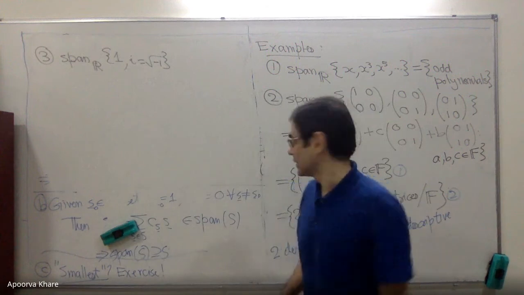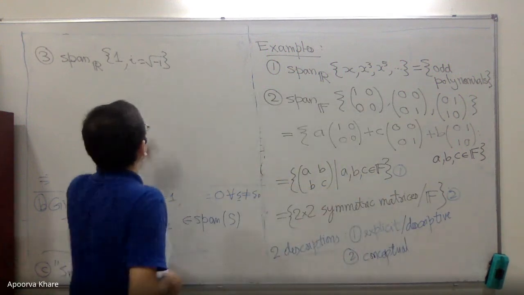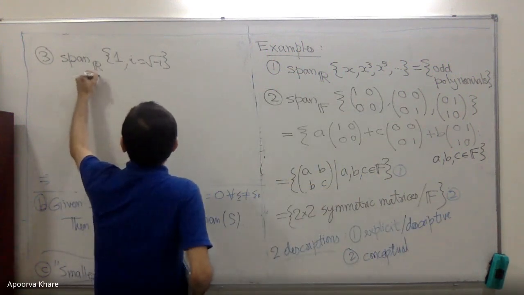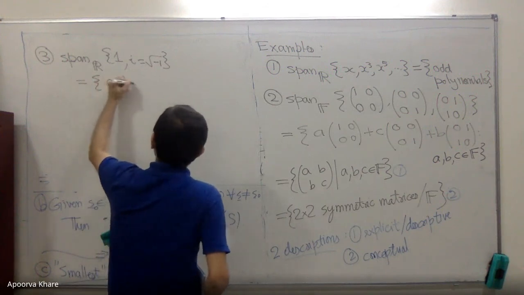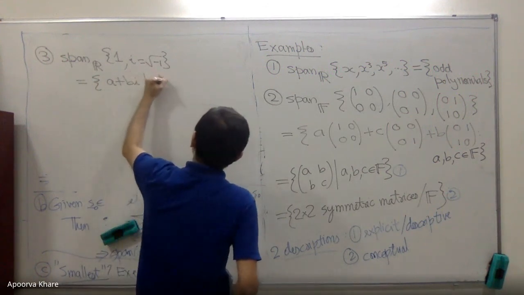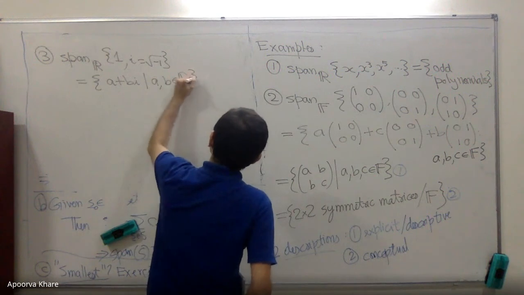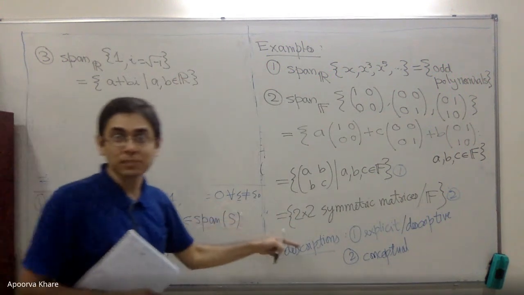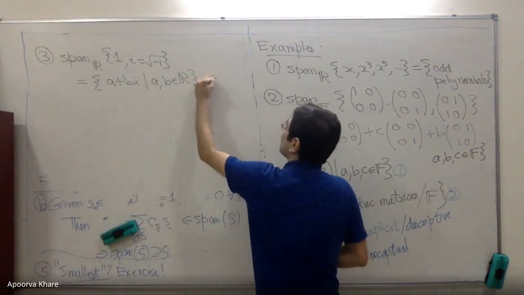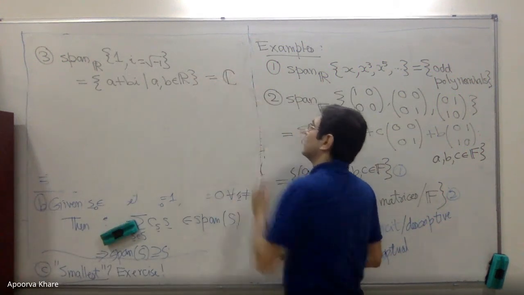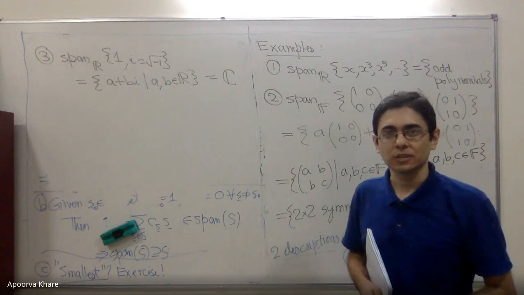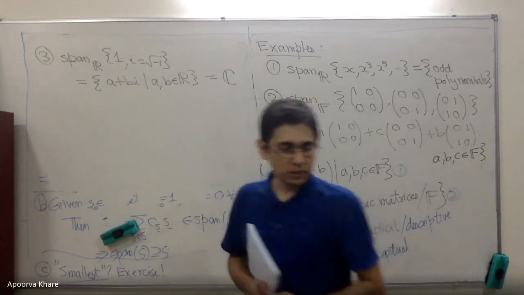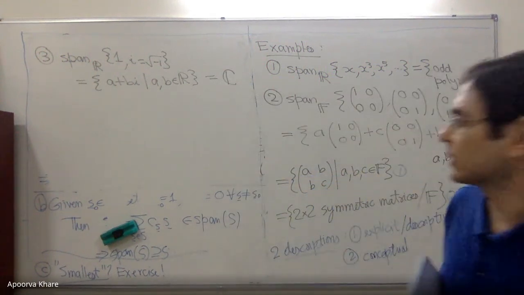So is the set again. You can write this down in the same way. This is the set of all A plus BI, where A and B are real numbers. So this is indeed the descriptive one, the explicit description. But I want the conceptual one as well. And of course, we all know what the conceptual one is. It is the field of complex numbers. Okay, that is summary 3. So the example 3.